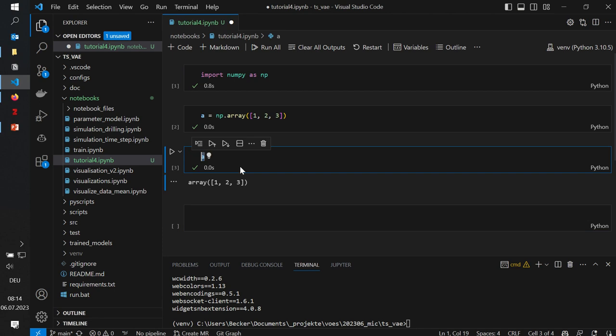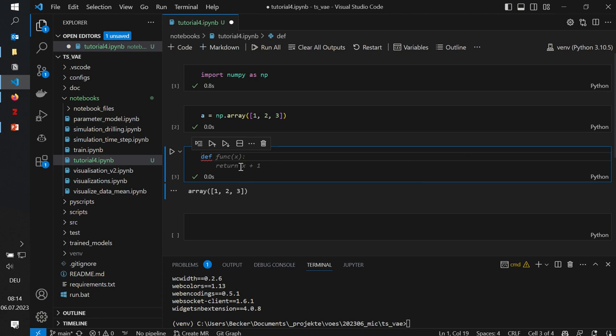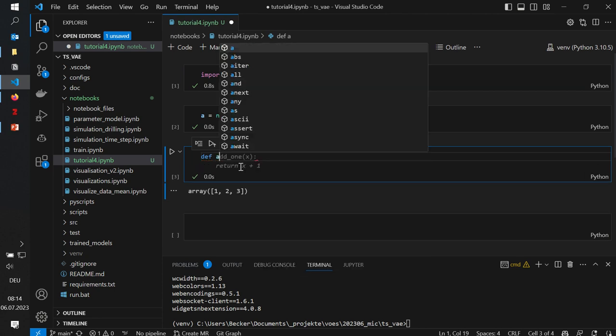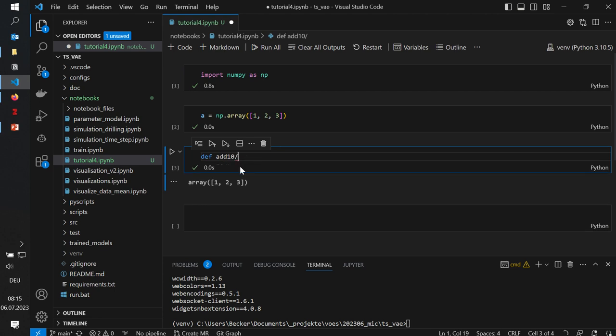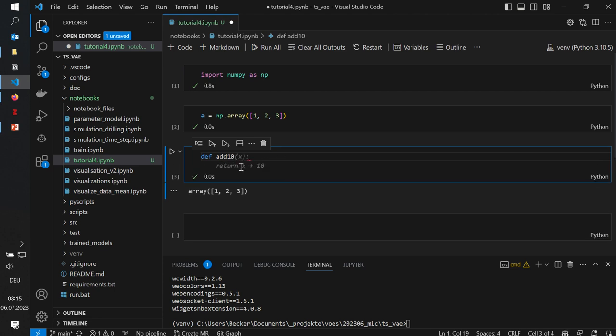So, for example, let's say we do some kind of function. I don't know, maybe add 10 or whatever. And you see Copilot can already do this. It's not a very difficult task.